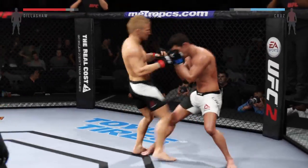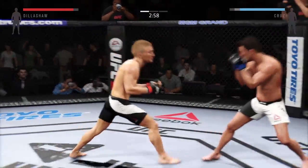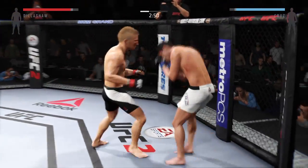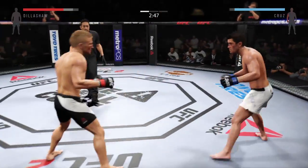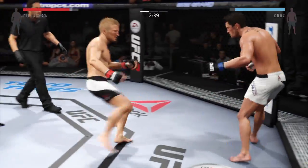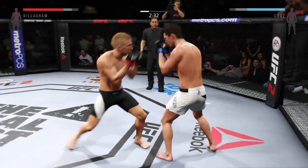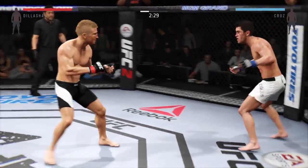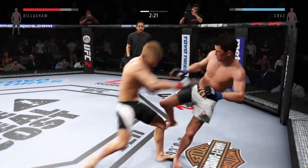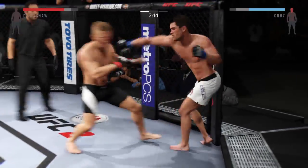Gets hit with that kick to the midsection. Just missed with the straight left. Good connection with the straight by Dillashaw. Push kick. Dillashaw with some good kicks. Oh, he lands the roundhouse to the body. Good body kick. Right hand. Timing his strikes nicely. Man, that jab's really effective here. Nice shot.